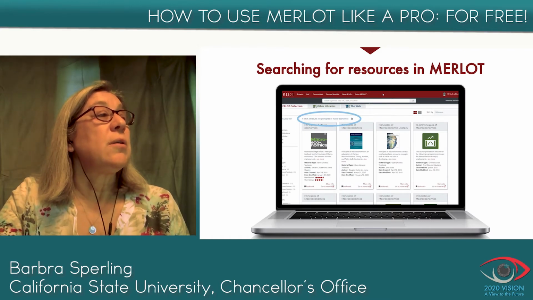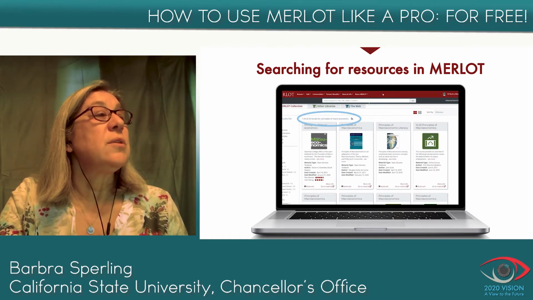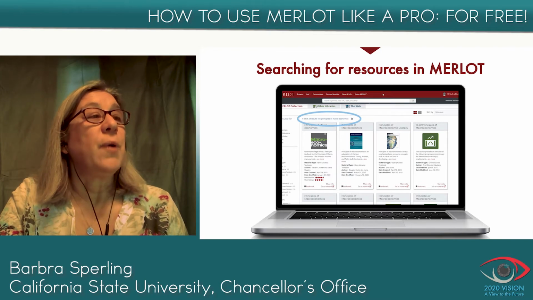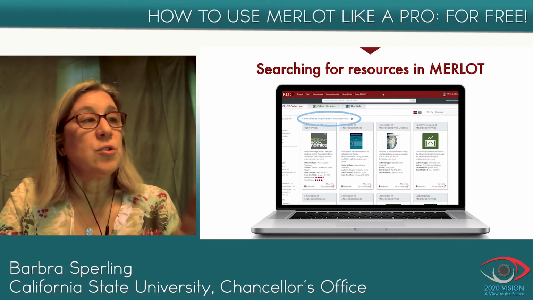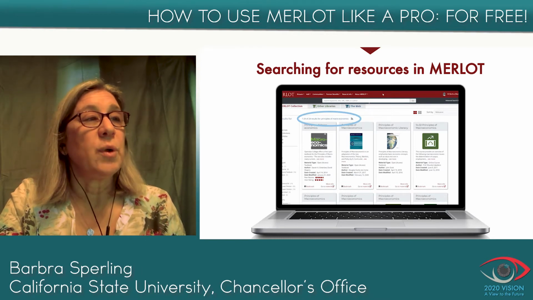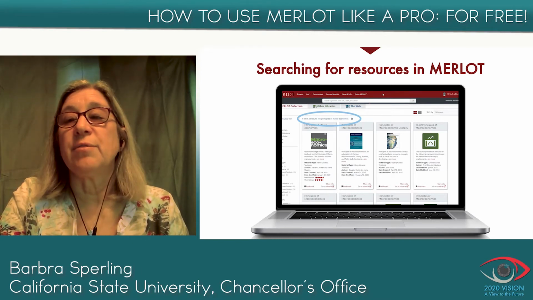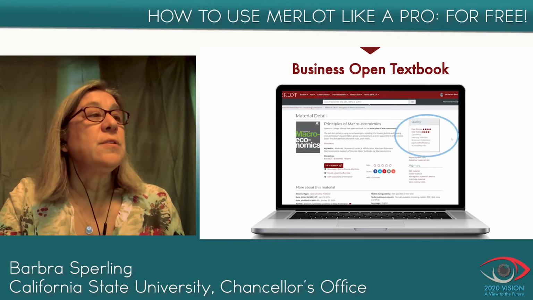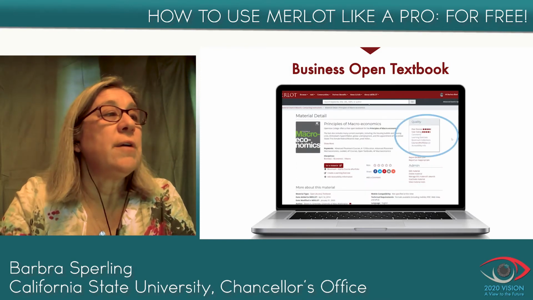This was just me filtering the business, and I found something in economics. And so I'm just showing you how you can filter and really narrow your results, from 10,000 to 24, to narrow down what I wanted to find. And then this is a demonstration of one of the materials.